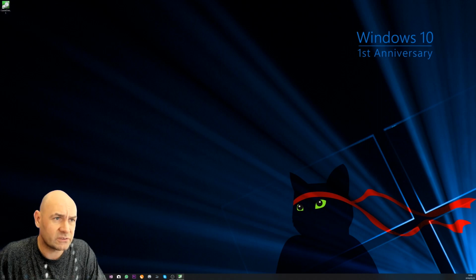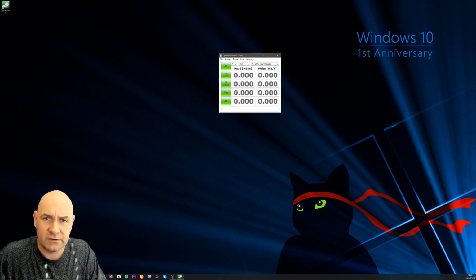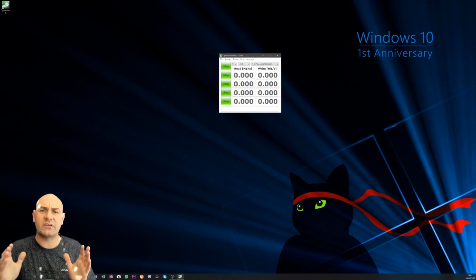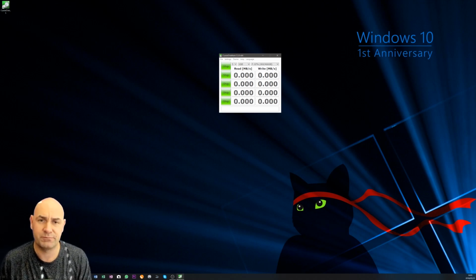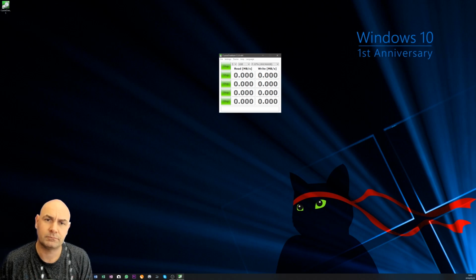Here is your CrystalDiskMark, and now the drive. F is a physical drive. Let's do a test on that, and you'll see now the difference between a mechanical drive read speed versus an SSD and versus the RAID 0.